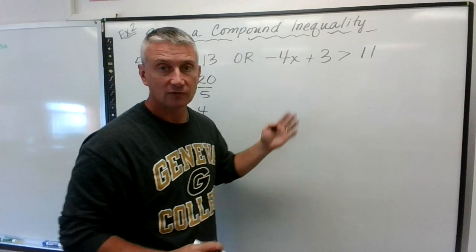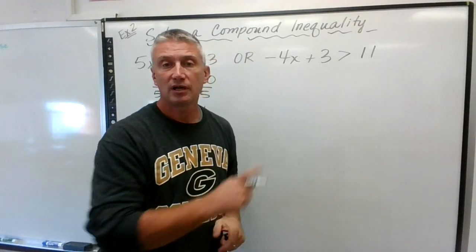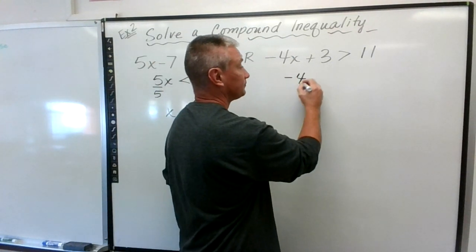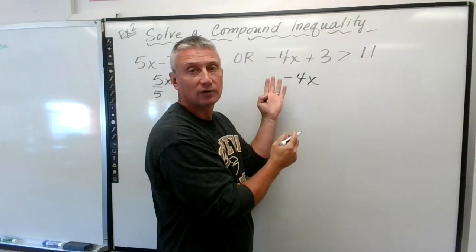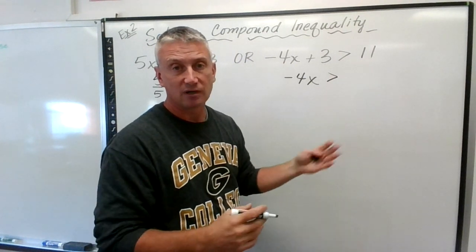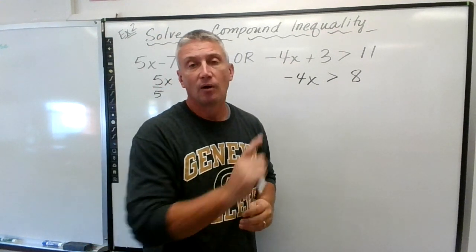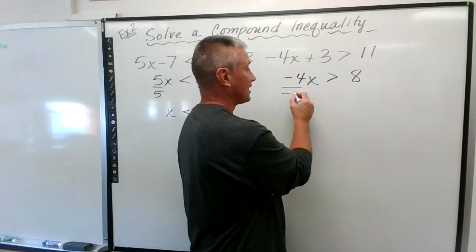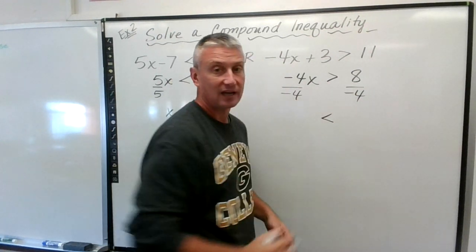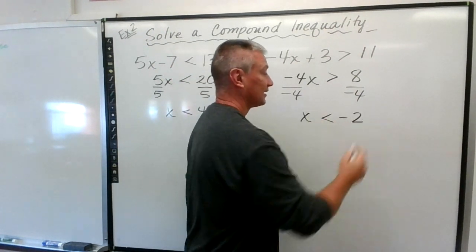Here's the other part. In this case, it's already simplified, so go to the properties of equality and use the subtraction property of equality, taking the 3 out of there. If I take the 3 out, I'll only have negative 4x over here. If I take 3 away from this side, then it'll be 11 minus 3, which gives us 8. Now notice what happens here. I'm going to divide both sides by a negative. So when I divide both sides by a negative, the very first thing I have to do is switch the sign around to its opposite. This will give us x is less than negative 2.